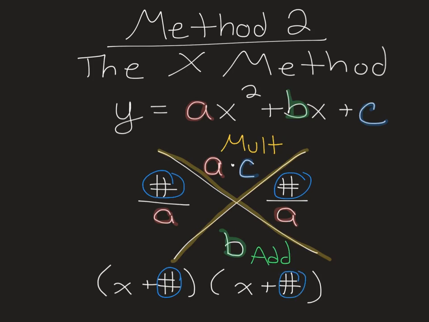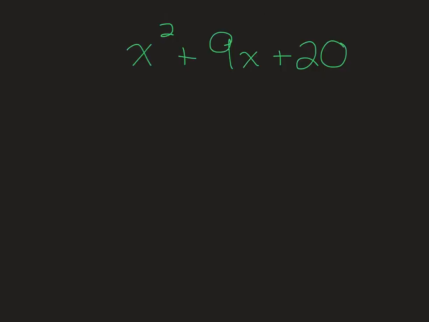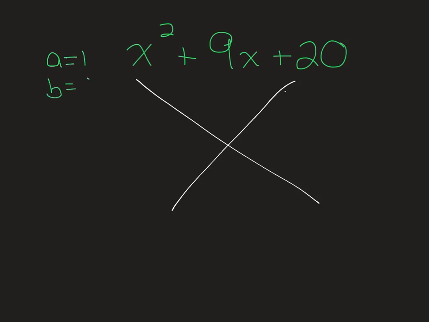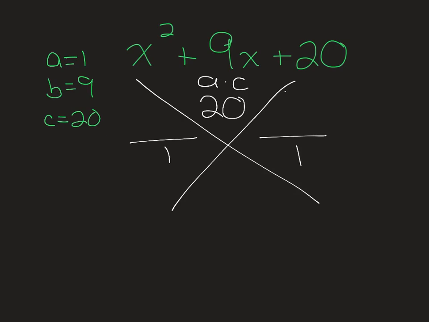So let me show you an example with some actual numbers so this makes a little bit more sense. Okay, so here I have x squared plus 9x plus 20. This is the same one that we've already done, just so you can see the process after already knowing the answer. So you draw a big X. Again, I'm going to label out my A is 1, my B is 9, and my C is 20. So just remember, up top here is A times C. So 1 times 20 is 20. The denominators on each side is your A. So these are both 1. This is over A, over A. And then remember, B goes in the bottom. So my B in this case is 9.